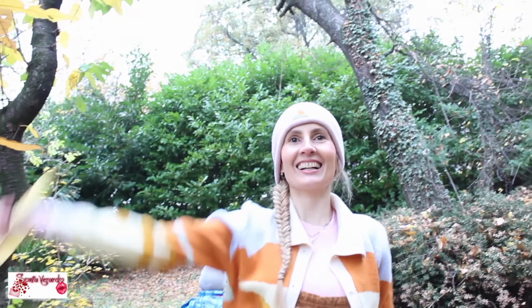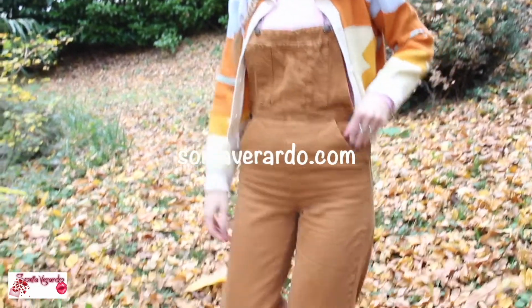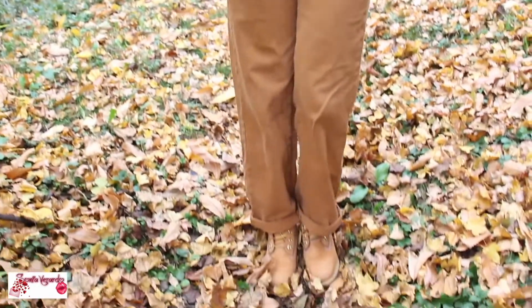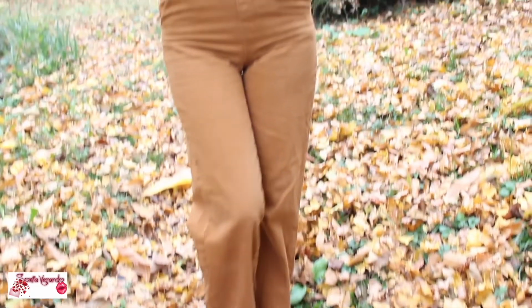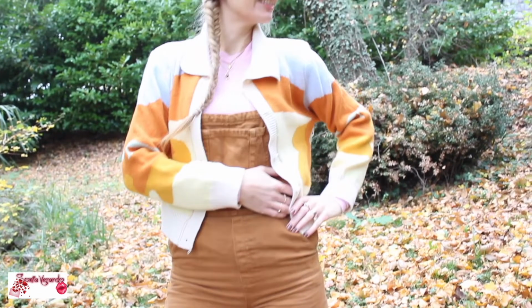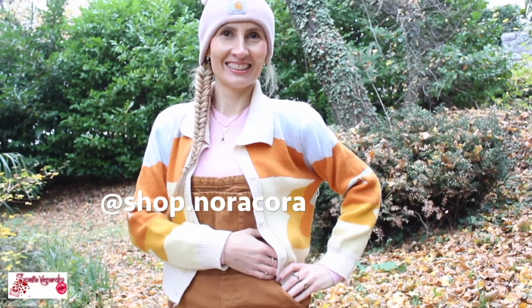It's a little bit shorter and I love the fact that it has got this little collar. It's just so cute. You guys can find outfit photos on my blog, so you can get inspired and see how I style these pieces into an actual outfit. So just stop by my blog, or you can also check out my Instagram for daily outfit photos. Anyways, I obviously also love the combination of colors, ranging from this pastel blue to orange and then yellow. It's just perfect.